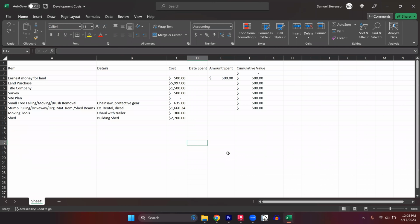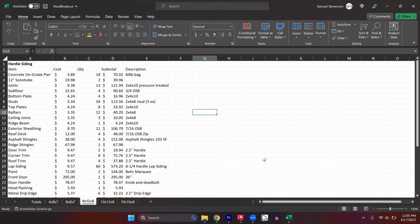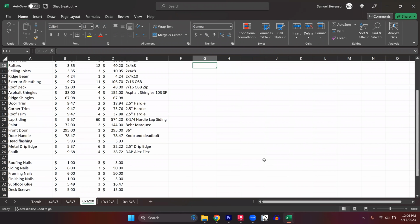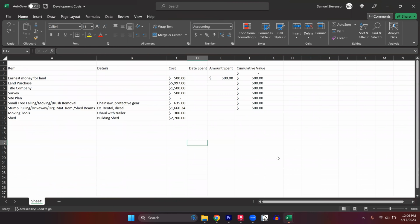Once I had all this information put together, I started to think about what I am actually going to do on this lot and made a little plan with a little bit of money involved. I'm going to need to build a shed, so I looked at the cost of a foundation for a shed if it was a slab, and I decided that for the purposes of what I'm doing, I'd rather just get a cheap floor for this one and not worry too much about the soil movement for just a shed. The shed price was pretty reasonable with a floor, so that's what I'm going to go with. I don't want a super fancy one. I'd rather have the money go towards the stuff I'm building afterwards. So I moved on to that.